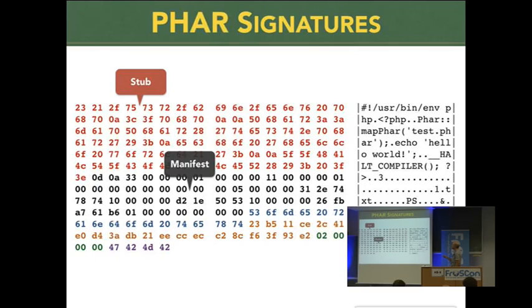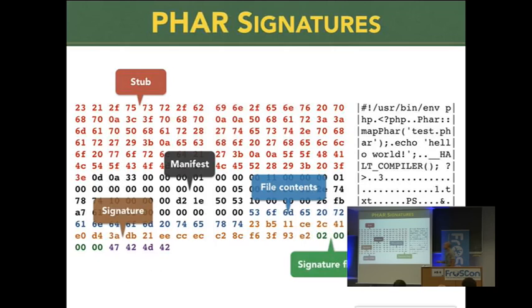This is also a manifest. This is the file I included. Okay, I included a file called 1.txt. Then the file contents. So the file has some random text inside. And then the signature. This is a SHA1 signature. The signature flag, which indicates the kind of signature we use. And a magic number indicating that there is a signature.